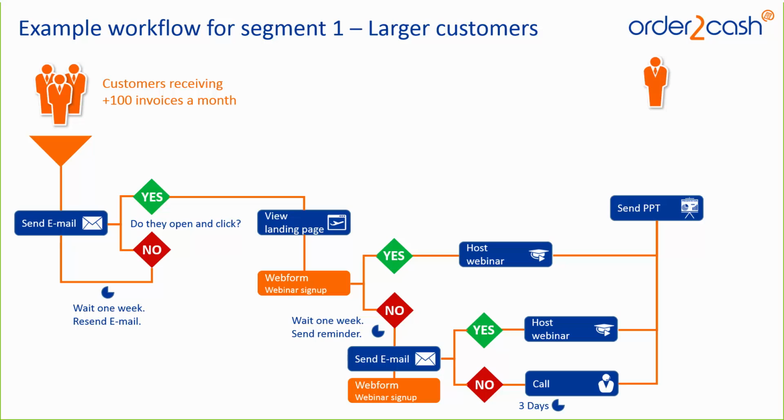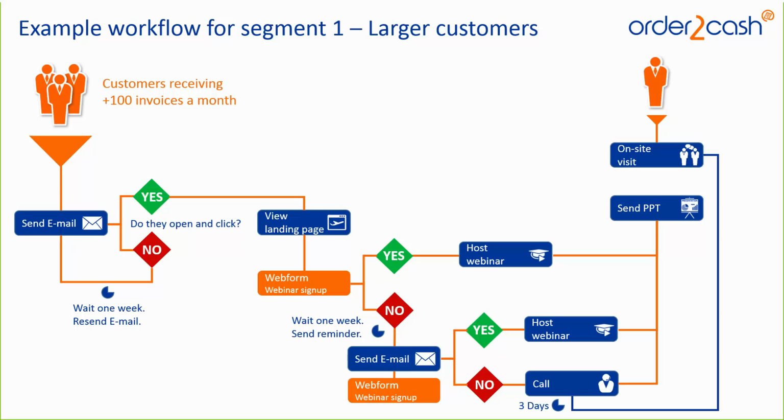But wait a minute, what if there are certain members within that first segmentation that you don't want to bother with all of this, you just want to do an on-site visit straight away? Like I say, your really top accounts, send your account manager over, get them face-to-face, get a team internally there together in that institution, present the project to them, and then hopefully you'll be able to sign them up.